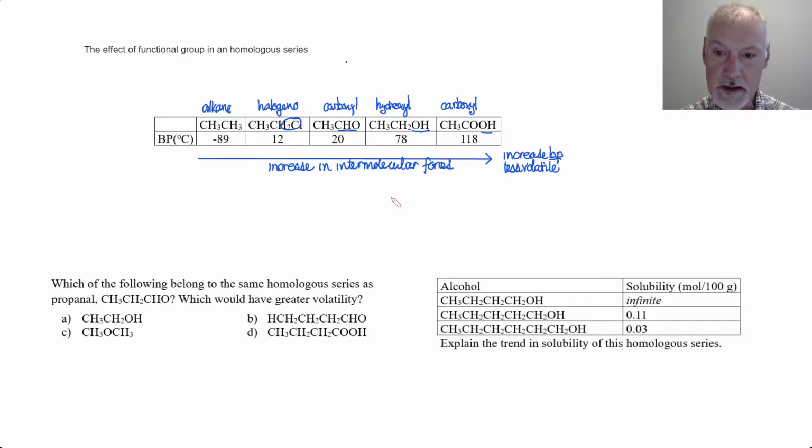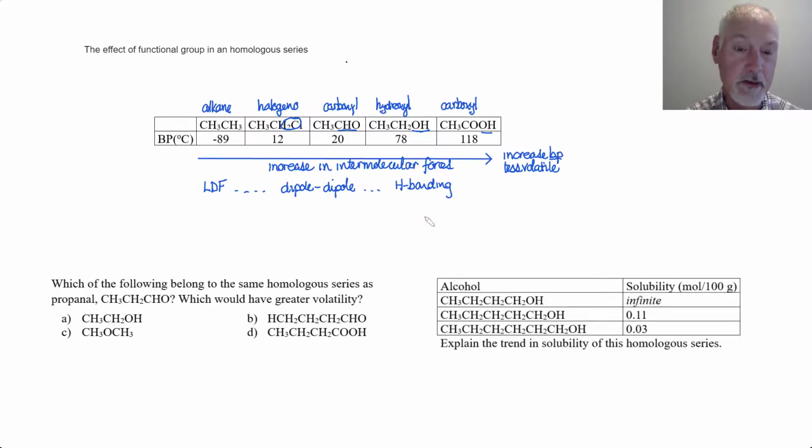Let's look at what some of those intermolecular forces are. Down here at this end, with our alkanes, we only have the London dispersion force at our disposal. Moving into the halogenoalkanes and the carbonyls group, we also now introduce some dipole-dipole interaction. And now, moving into our final members, with the presence of the OH groups, we move into hydrogen bonding. And you might recall, hydrogen bonding is the strongest of the intermolecular forces. So we can explain the differences in these different homologous series in relation to the intermolecular forces and the type of bonds they can make with each other.